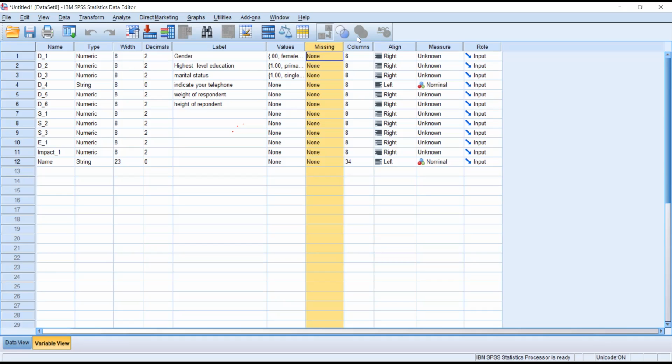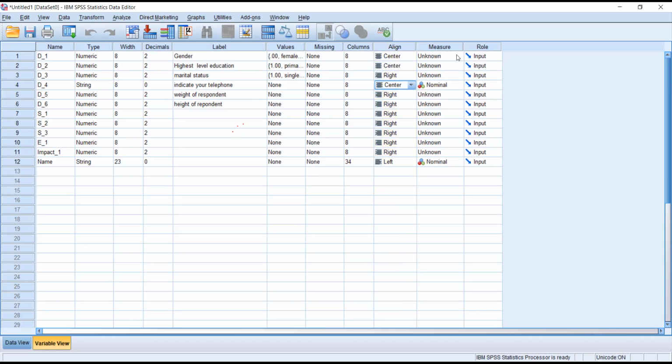Then the issue of column and alignment is just the way you want the arrangement of our result to be. Do you want it to the left? Do you want it to the right or center? This is now the issue here, and alignment. So we can decide perhaps now to put everything here center, so that you are going to find that now the results that we are going to populate in our table, all of them will definitely be center. They will all be center.